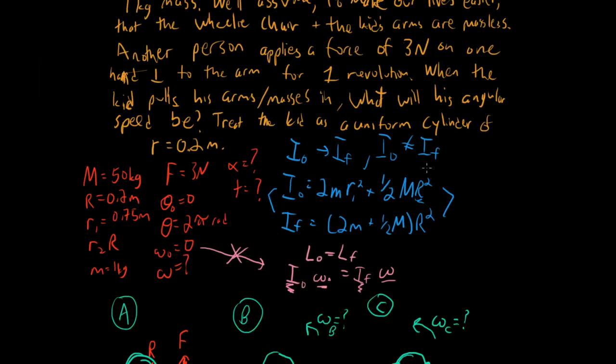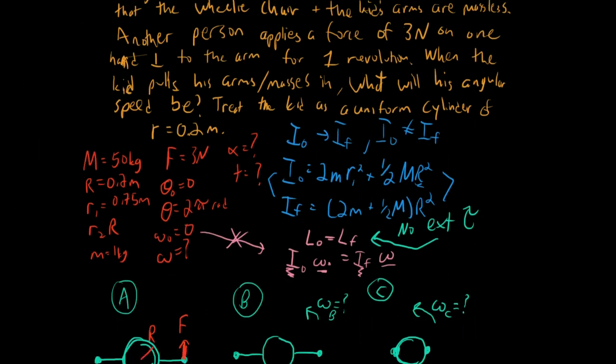And I had calculated the moments of inertia for the initial state, which is right here, and for the final state, which is there. And these are of course different moments of inertia. And this pulling in of the arms is done without the aid of any external torques. And so I'll just make a little note here. So no external torques means this is true, that we have this conservation of angular momentum.